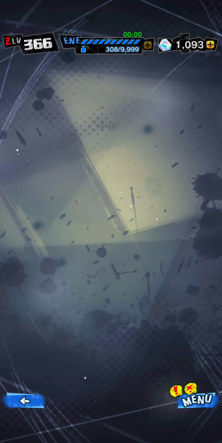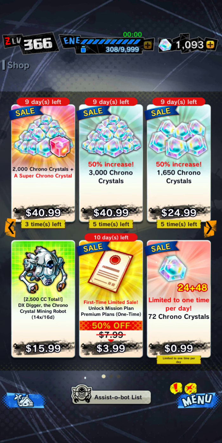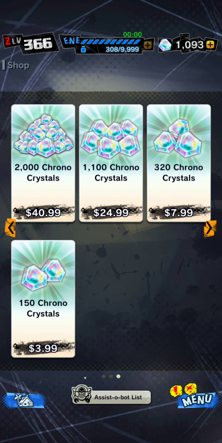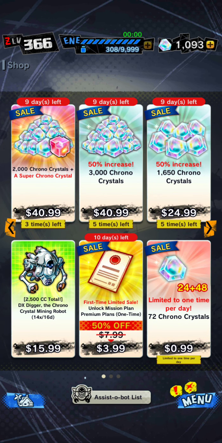Looks like we got a sale going on. What kind of sale do we got today? I don't know. Hey, they're bringing up that Super Chrono Crystal. $49.99, 2,000 crystals and a Super Chrono Crystal. Ooh. If you're going to spend $49.99, you might want to look to the right there and get that 3,000 crystals. That's the deal. Because if you go over here and look, 2,000 crystals is usually $49.99. So if you're going to be spending $42, get the 3,000 crystals, you know. Or say YOLO and just spend $25 and get $16.50. Do that. You know, you spend $50 and you'll get 3,000.